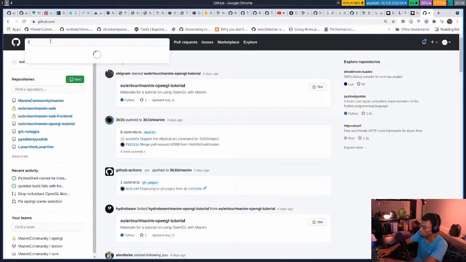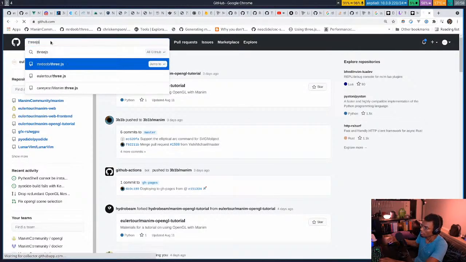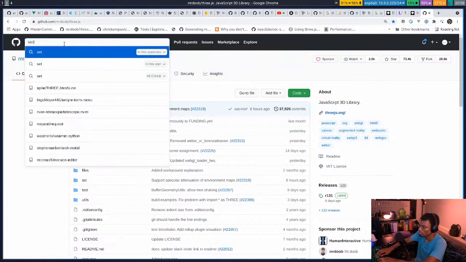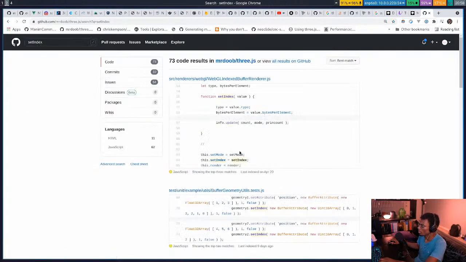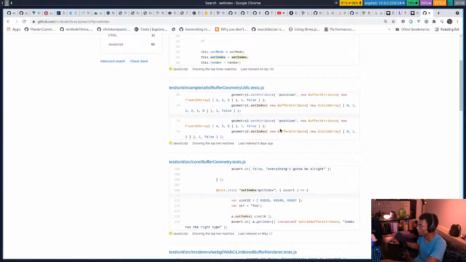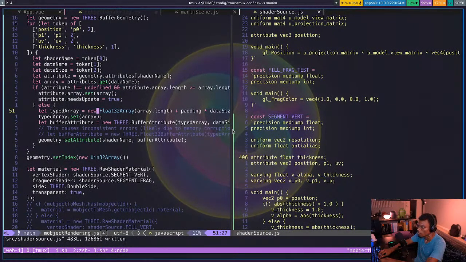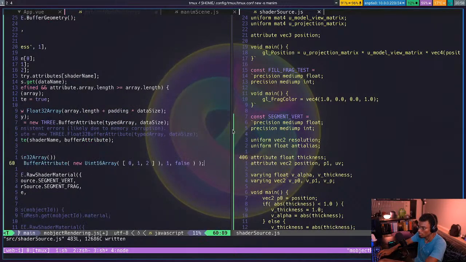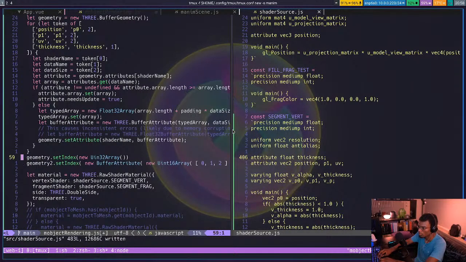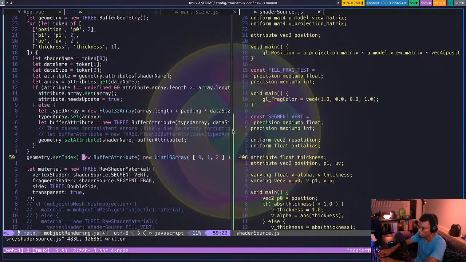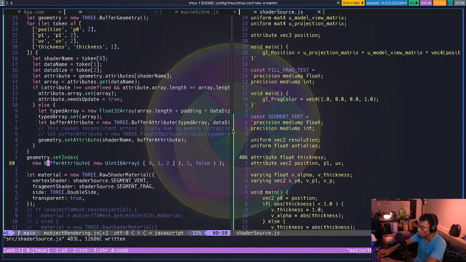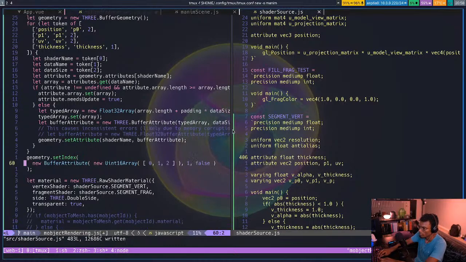Maybe I can just go to the repo and search setIndex. See how it's used. Okay. Don't know what that false means.